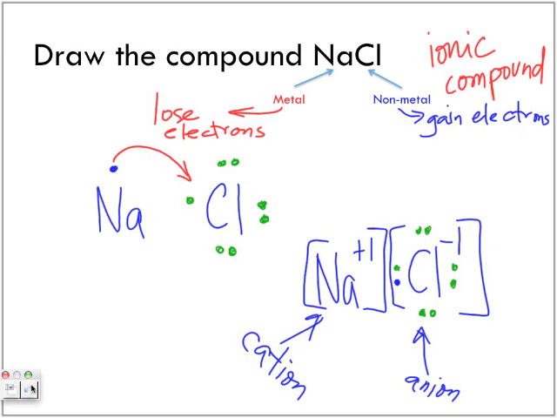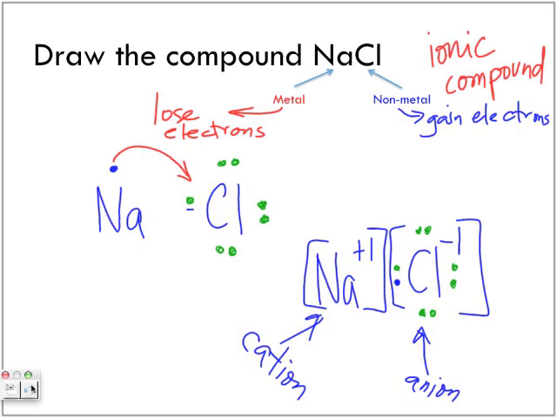Note the difference between ionic compounds when we're drawing them. Notice how we're not circling any of the electrons. We don't care about bonding sites. The only thing we know is with this lone electron here, that's where this electron is going to want to pair up. So they're not sharing the electrons, one's giving it up, the other one is picking it up. So when we're drawing these Lewis dot structures for ionic compounds, don't forget the square brackets.